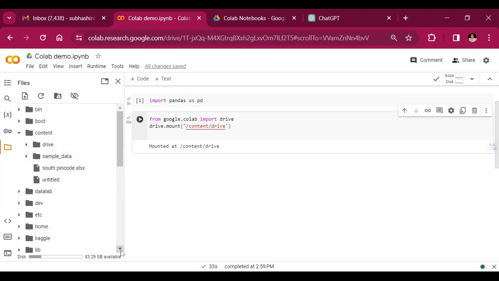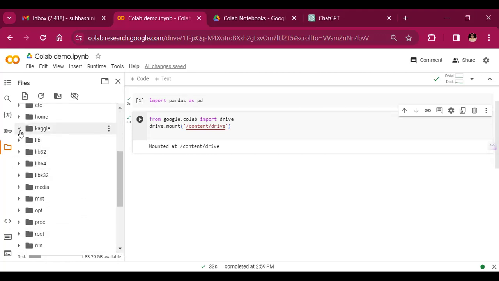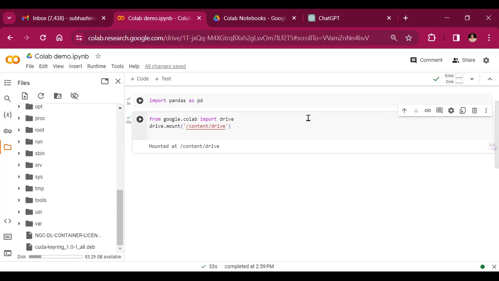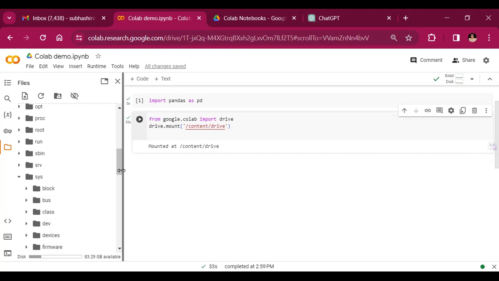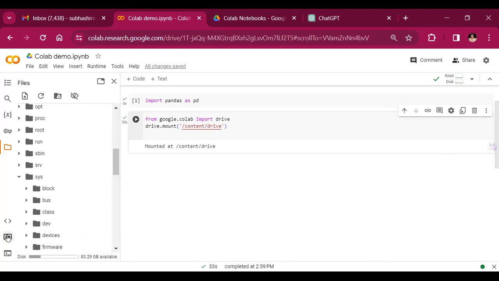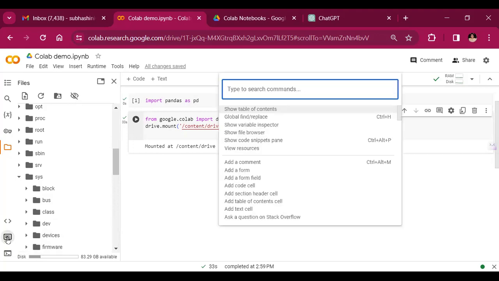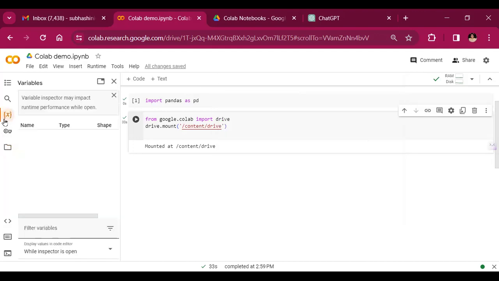Now, on the left panel itself, you will see multiple other things that you can do. This is Kaggle. You can connect to Kaggle. There are so many other tools over here. So go ahead, just click on everything and see what options you can see. You can see the command palette over here, so there are some inbuilt commands. There is also some information about variables if you want to inspect some of your data sets. So all of this is now available for you.